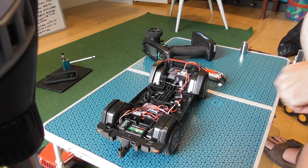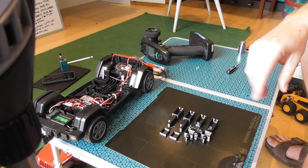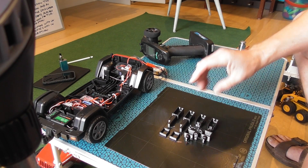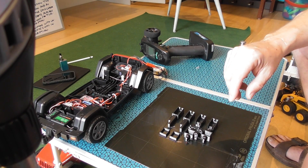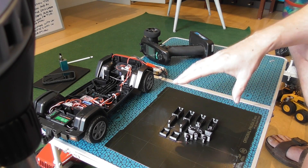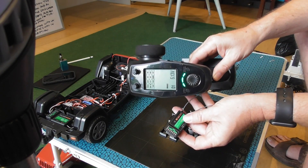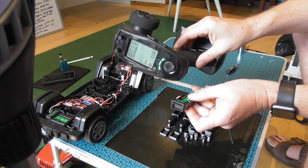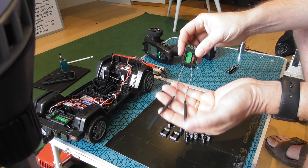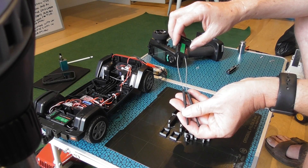Let's go through the component list. First and perhaps most importantly there are the 3D printed parts, which are all included in the Thingiverse files you can freely download. I'm prepared to print these off for people who don't have access to a printer — my rate is £4 an hour, and these take two and a half hours to print on the Prusa, so £10 plus postage anywhere in the world. For the receiver, while this transmitter comes with a smaller receiver, the Turnigy IA6B is a better receiver to use with this truck, and the included receiver is probably better used in a different model.